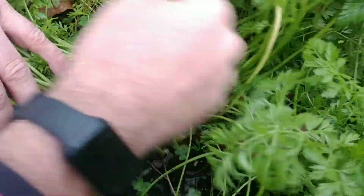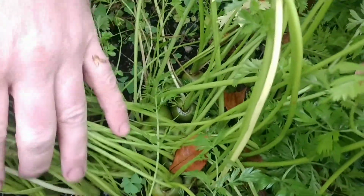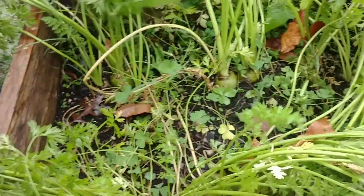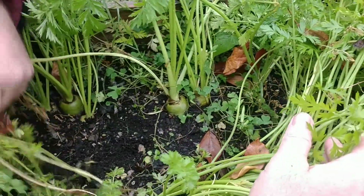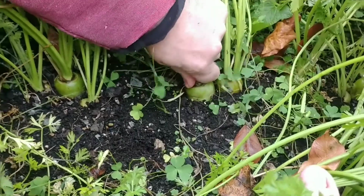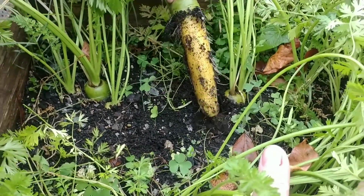All right, so check this out. These Uzbek yellow carrots, obviously far too closely planted, but you know what? I had some other things going on this summer and I didn't have time to thin my carrots out. Everyone says you should thin your carrots out. I understand that. This side is a little bit better thinned. If you can look right here, pull some of these weeds out of the way. These are the tops of the carrots. Now they're a little bit green because of the sunlight. In a perfect world, I probably should have mounded these up, but check that out.